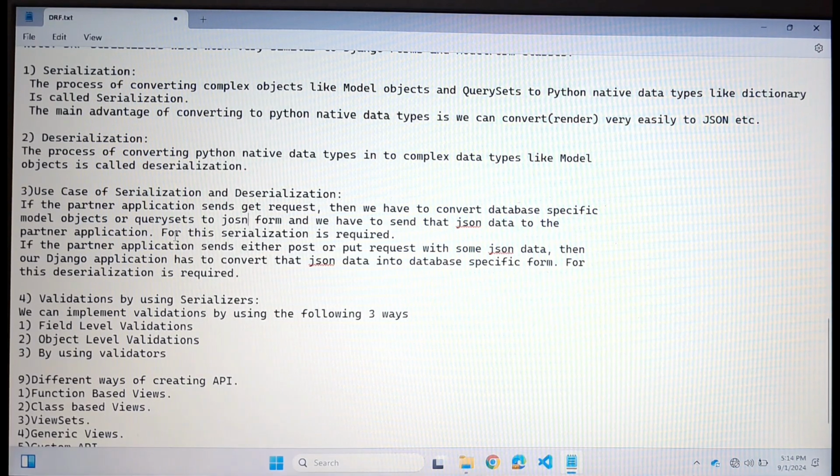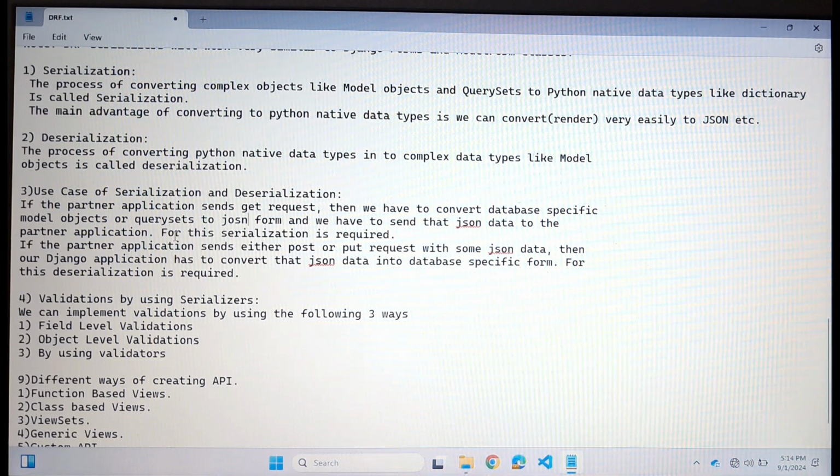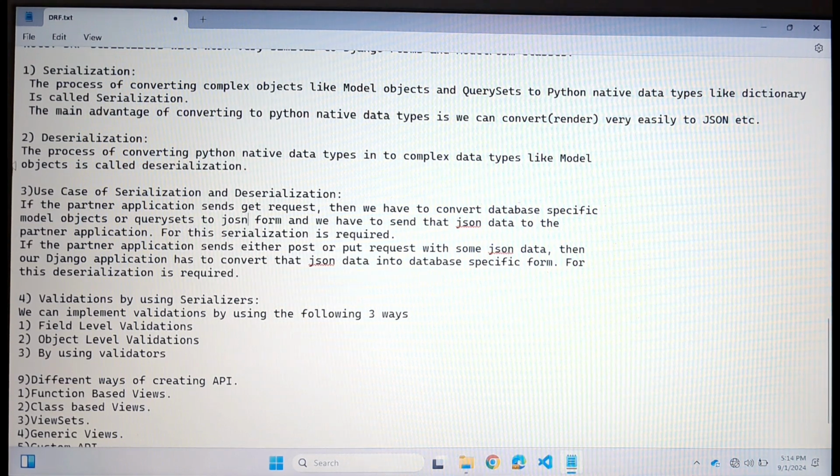Basically, if you want to send any request or data to another application, you first have to convert from the native data type into the JSON type. To do that activity, we require serialization.